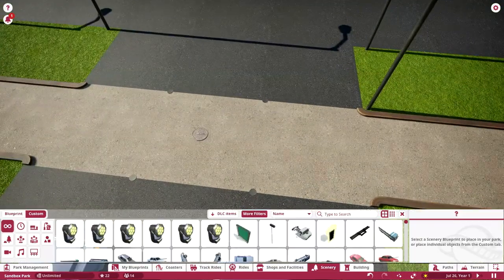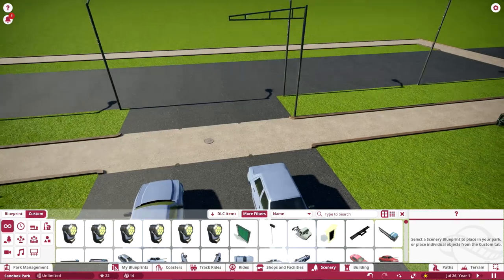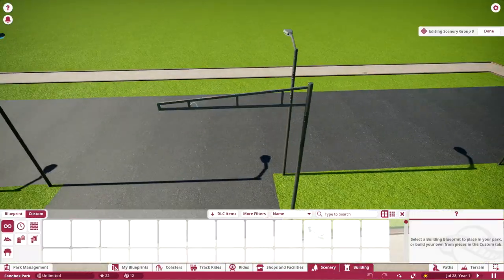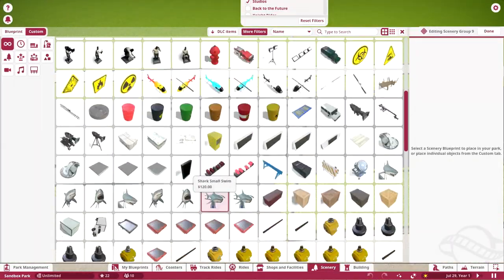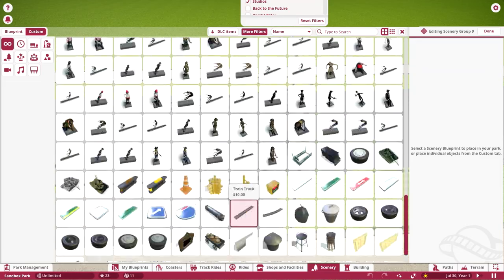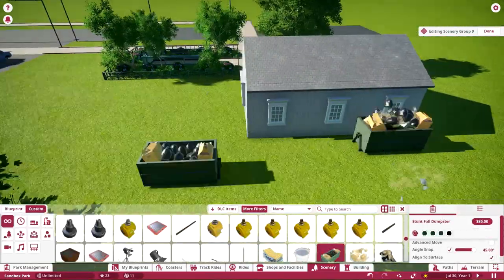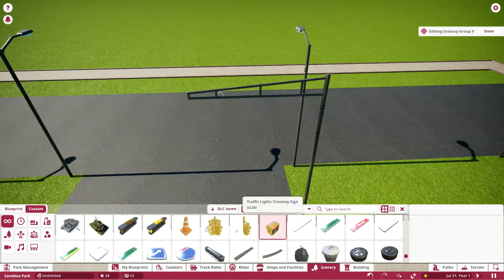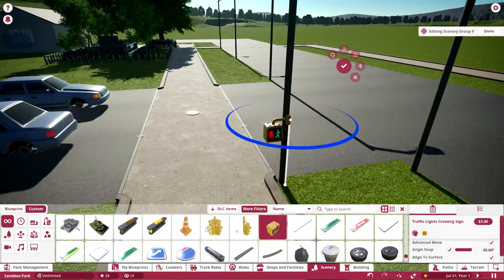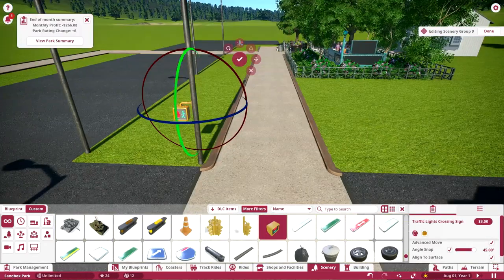Yeah. So I think we're gonna add some zebra. Oh no. Yeah, there's a bit of a jump there. I experienced some really slow lag. I actually don't know what happened there. It was extremely slow. I had like 2 frame rates. So I had to jump out of the game and load it back in. Now it's fine. Yeah, so here we're gonna add some of the crosswalking. I was having some trouble.